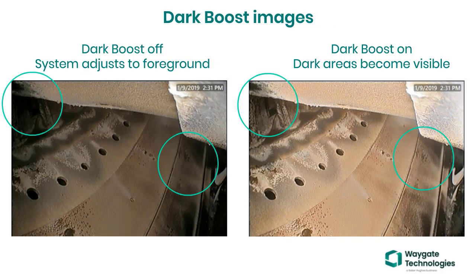Let's take a look at the difference using the right image when applying Dark Boost. First, note the panels in the combustor liner in the lower right. Take a look at how much brighter and more clear that picture is. And second, if we look at the nozzle guide vane in the upper left, take a look at the right-hand side. You really can see clearly in there and make out detail that's just very hard to make out in the left-hand image.